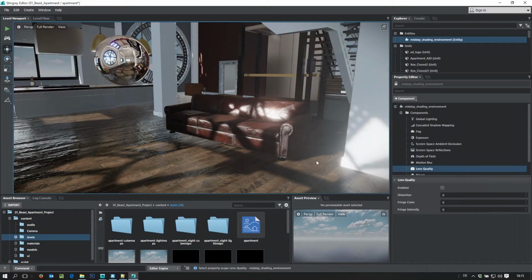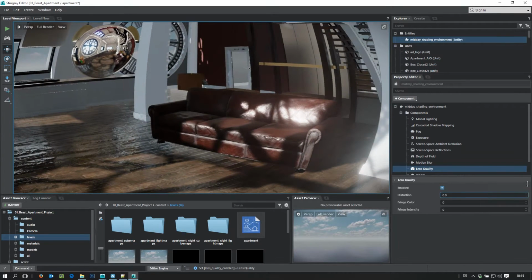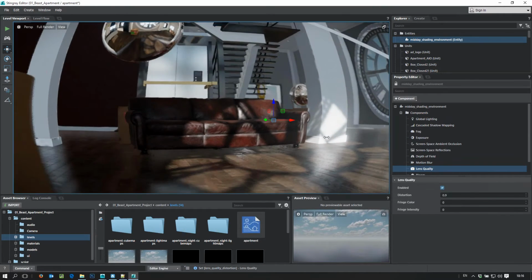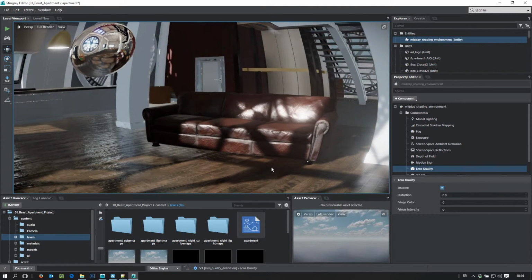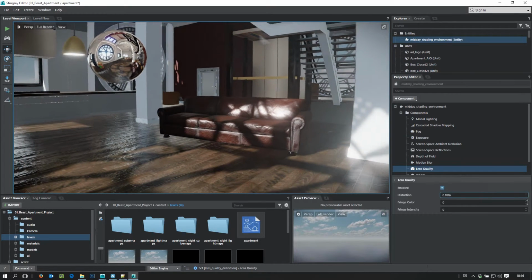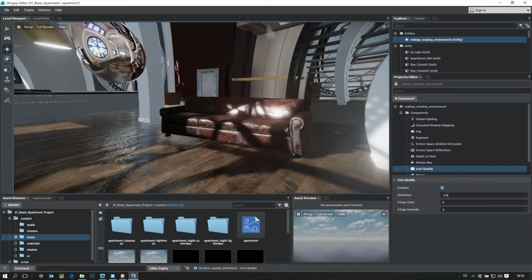Lens quality is an interesting thing. So let's switch it on. You won't see a difference because all the values are set to 0. So when we go with a distortion in one direction, this one here, this is a barrel distortion. And the question sometimes is, why should I want to do that? Because of course it gives me a somewhat psychedelic look into the scene, as if it was a real wide angle. These distortions, the barrel distortion, and the other direction is called pincushion distortion. I think this is the pincushion distortion.